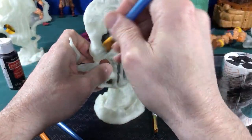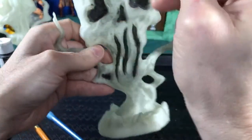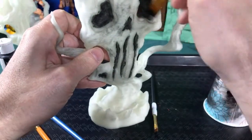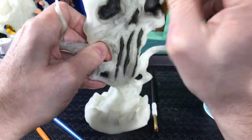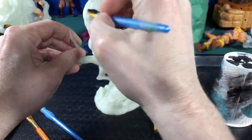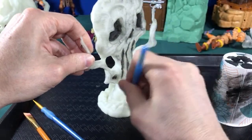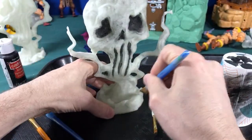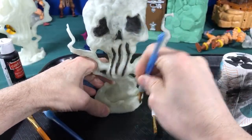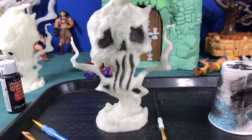Darken around these eyes a little bit more. Woo! There we go, it's done. Look at that.